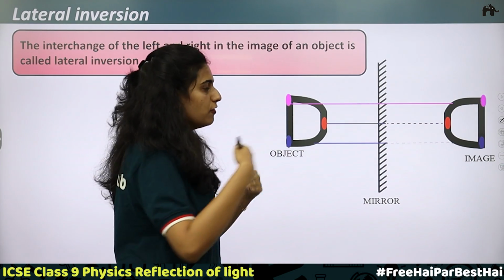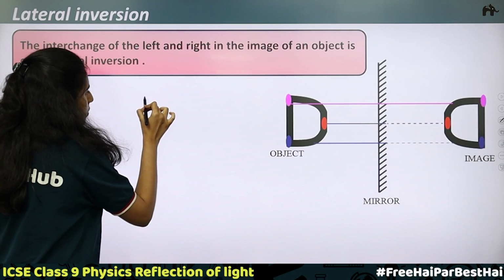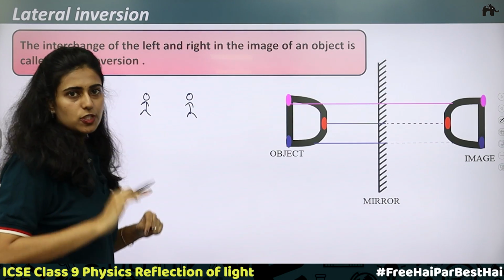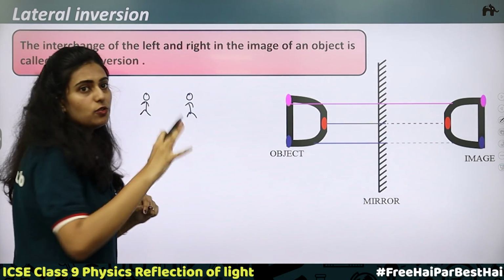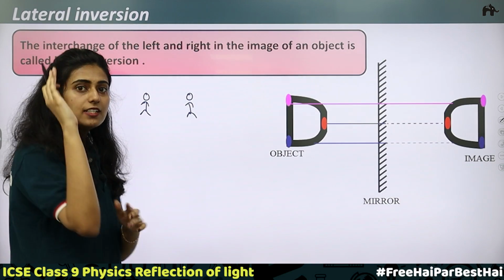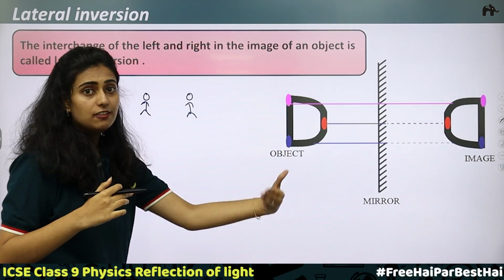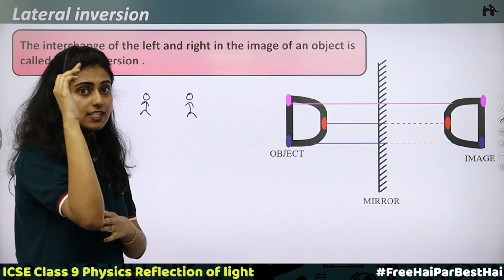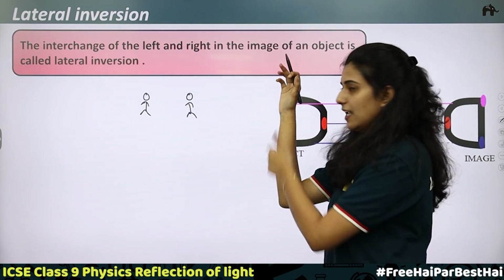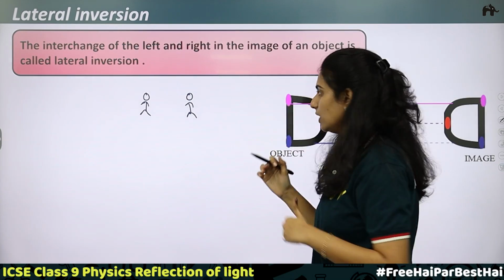If your friend is standing in front of you, two cases you have to imagine. You and your friend are standing opposite to each other. Both of you are lifting your right hand, which means you will be able to see that from here it is this hand that you are raising. Your friend standing in front of you will be lifting in such a way that it is this hand. So the right hand of his will be lifted. This is how it will be, since both of you are standing opposite to each other.